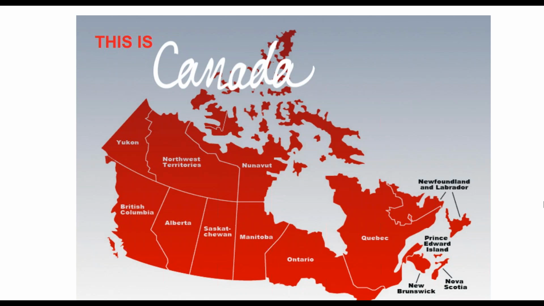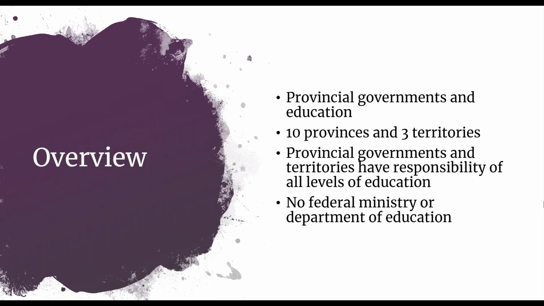And so one of the key things students need to be aware of when they're choosing their universities is going to be which province it is in, and therefore from that province, what potential issues might arise in terms of how I might apply and how I will be selected. Now, there's quite a lot of nuance in there as well that students can come across later in the process, and I'm not going to have the time to delve into each of these individually, but I will touch on some key features as we go along. So I say provincial governments are controlling the education systems, divided into the 10 provinces and 3 territories. Without a federal Ministry of Education, the provinces are responsible for all levels of the education system.